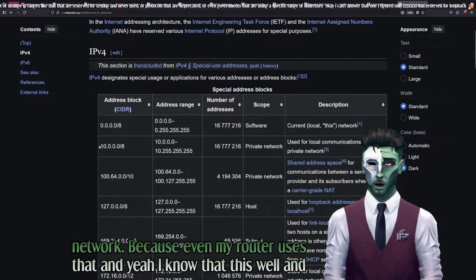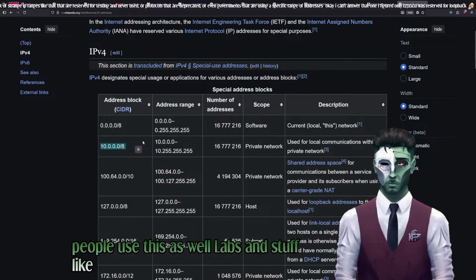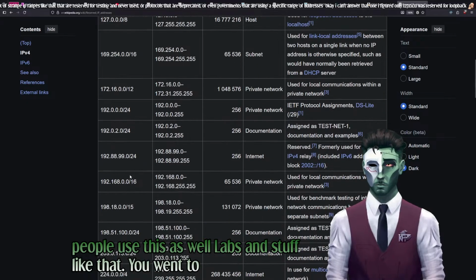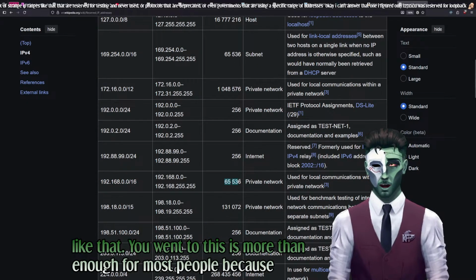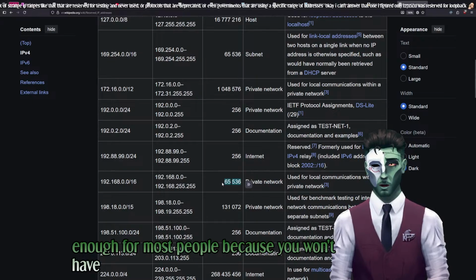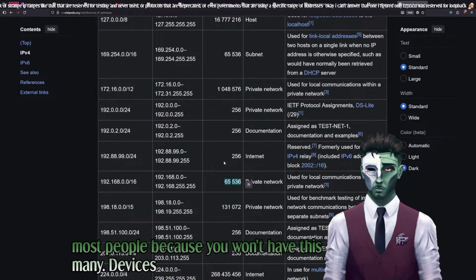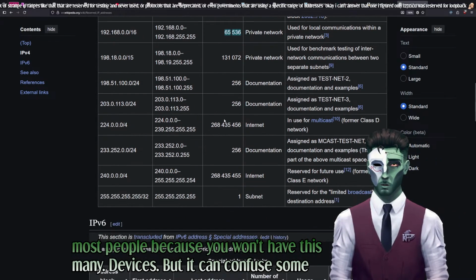And some people use this as well for home labs and stuff like that. Even though this is more than enough for most people because you won't have this many devices. But it can confuse some intruders as well.